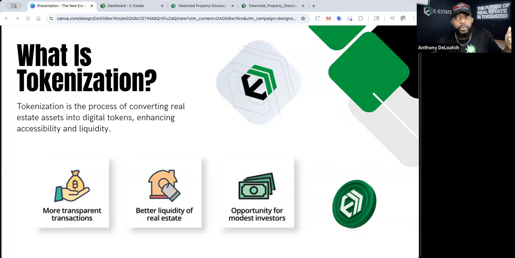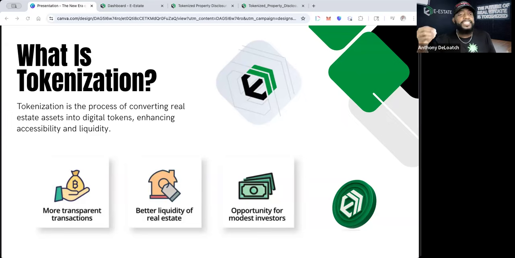So when we take real estate asset ownership and put it on the blockchain, that means more transparent transactions. So what do I get then? This means that we take the real estate promises, the numbers, and everything, and instead of it just existing on paper, it is actually programmed through smart contracts so that it automatically works exactly the way it's supposed to. I'm making it so simple for you guys right now. When they say you're supposed to get paid a percentage, you get paid that percentage automatically.